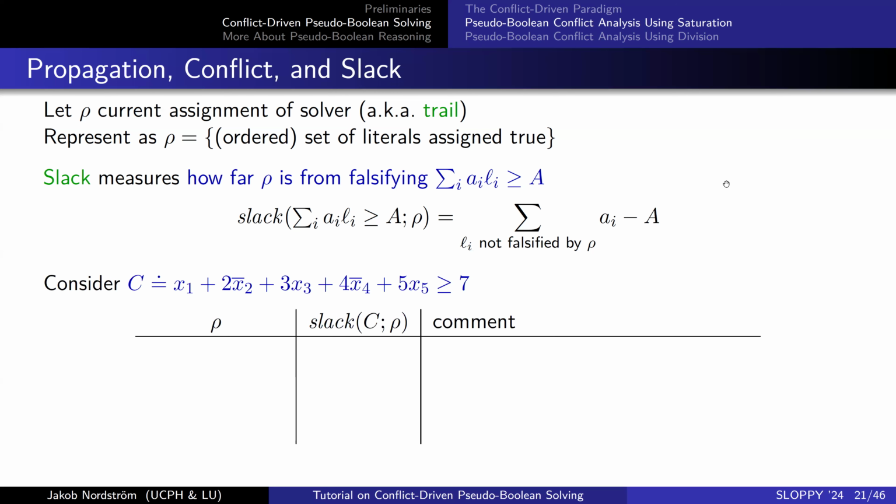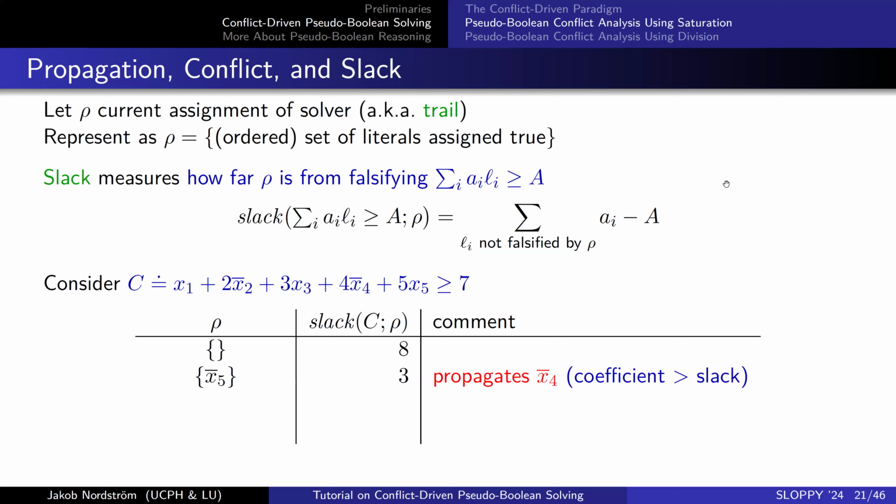So here is our favorite constraint from before. Here we have some partial assignments. Under the empty assignment, we just sum up everything. We get a total weight of 15 minus 7, that's 8. So the slack is 8, quite a lot of margin. Okay? Suppose now that we assigned x5 to false. I represent the partial truth value assignment as just the literal set to true. So now not x5 is true. Then x5 no longer contributes to the slack, and so the potential contributions of the other literals is 10 minus 7, that's 3. Okay, and now note the following.